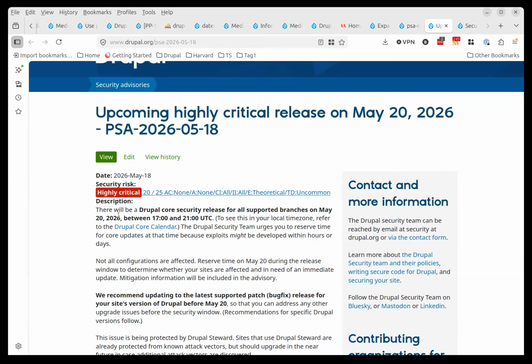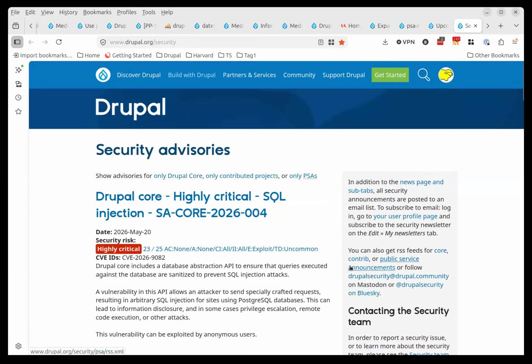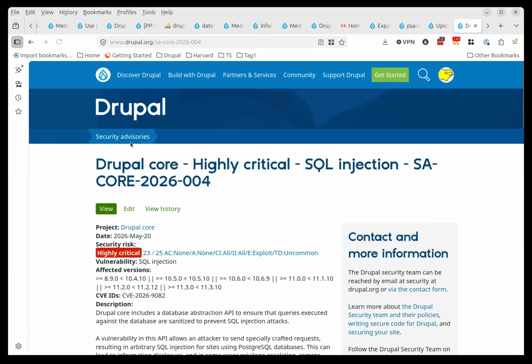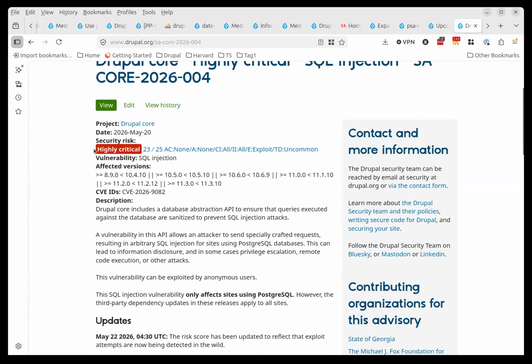And this, by the way, presumably would apply not just to the advance notice, the public service announcement, the PSA, but also to the actual security advisory, the SA. So presumably we would want to expand this as well.